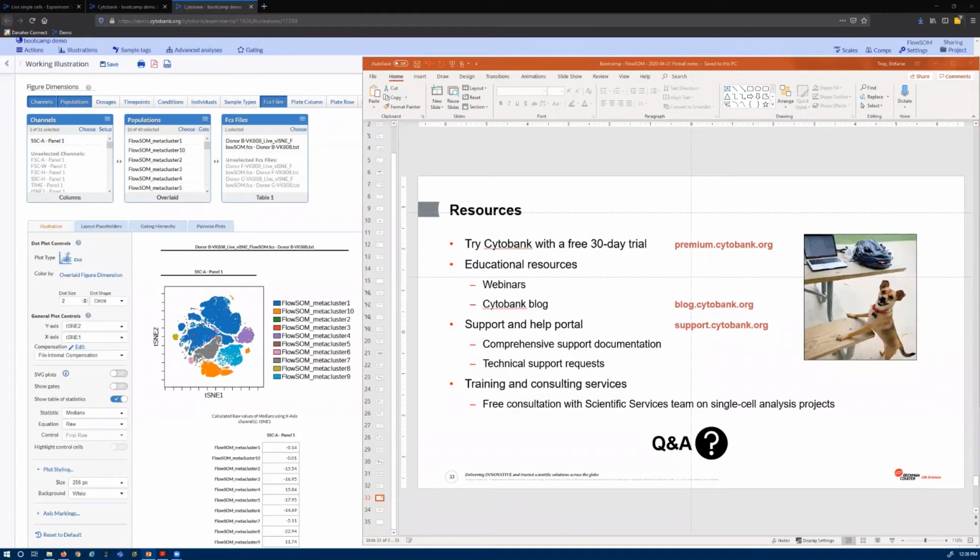Okay, excellent. Thank you so much, Jihao. Another question that we have that's actually a really good question, and I'm going to get Chinjin to answer this. Hello, Zoya, and she asked, what are the advantages of FlowSOM over SPADE? When would one application be used versus the other? Chinjin?